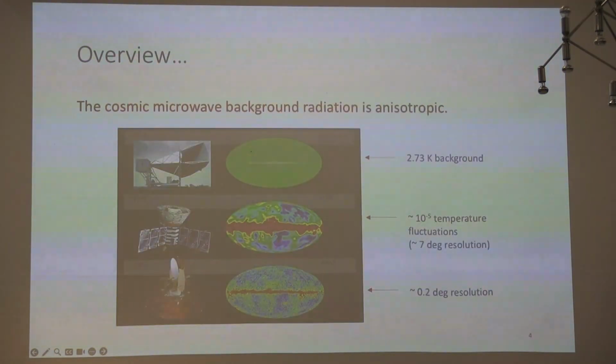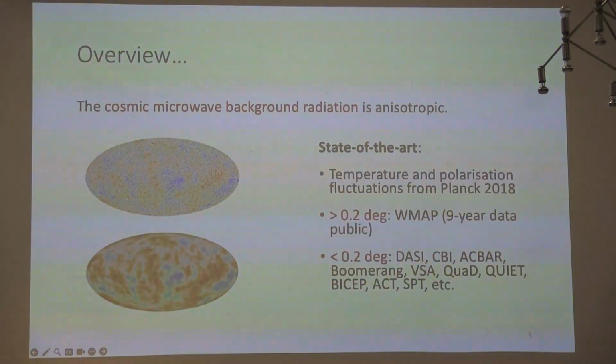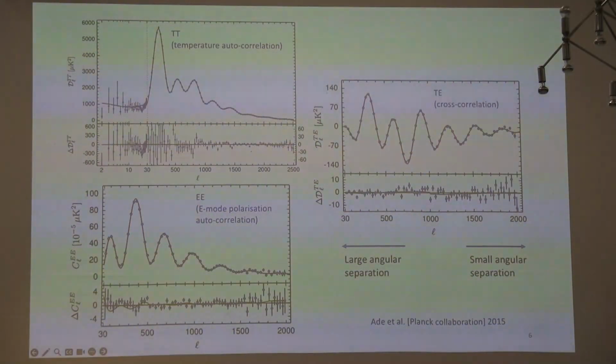Okay. And even then, if you go back to the cosmic microwave background radiation, even that is not a homogeneous background, despite the fact that the fluctuations are only of order 10 to the minus 5. And again, you see these cold regions and hot regions, etc. Now, when you analyze the clustering statistics of these inhomogeneities, what you find are things like these power spectra. Okay, so that's the temperature correlation power spectrum of the CMB, the polarization, etc., which I'm sure you've all seen before in some context or another.